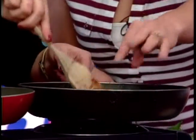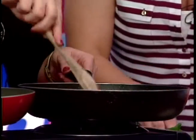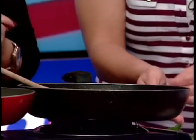You said you and your husband have cattle? We do. Is this from the farm, the beef? It is. The beef is from the farm. We love to have beef in our freezer. We love to have the meat on hand. Ground beef's also a great ingredient to have on hand because everybody's busy. We need something quick. We can use all kinds of fast recipes with our ground beef.